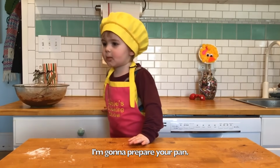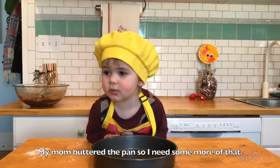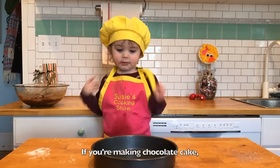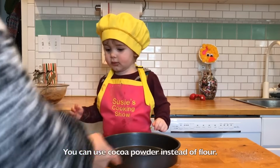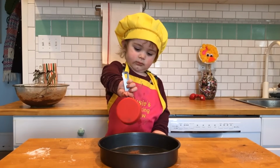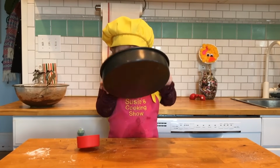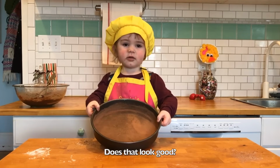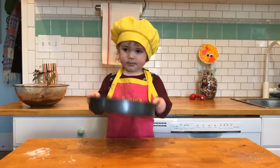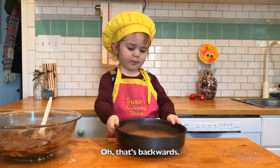I'm going to prepare a pan. My mom buttered the pan, so I need some more of that. Here's another pro tip. If you're making chocolate cake, you can use cocoa powder instead of flour. Does that look good? I got the prepared pan. Oh, that's bad.